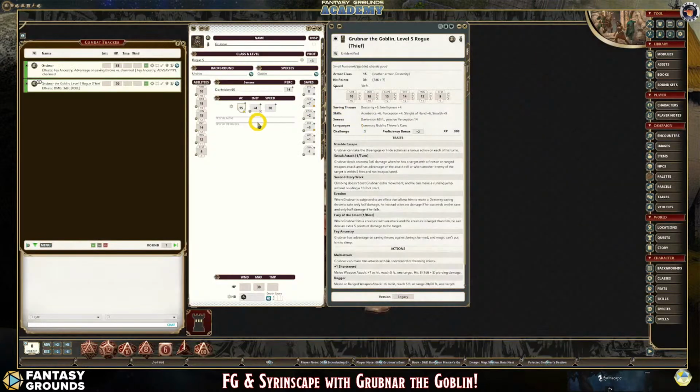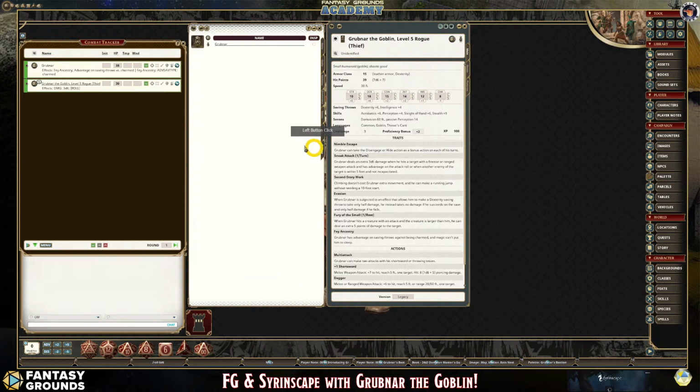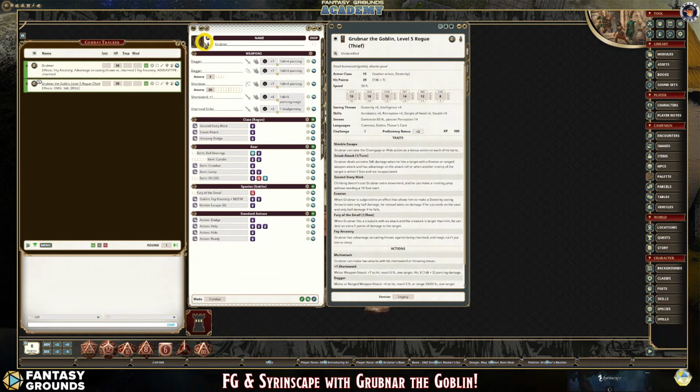So what I want to do today is assign some sounds for Grubnar here. So in previous videos, I've been doing all kinds of stuff. I made his Bastion. We built his character. I have an NPC version of Grubnar here. So he's kind of like our mascot, I guess. And what I'm going to do is set up some actions or some triggers for his actual sounds that I would like him to make. And then we can also attach those to his Bastion or whatever you want to do.